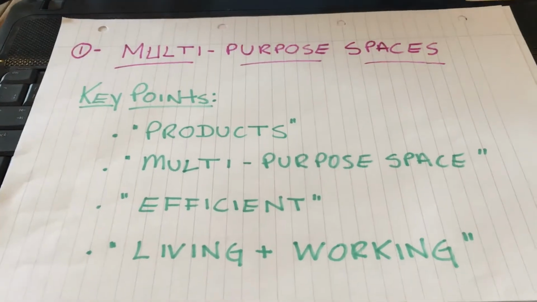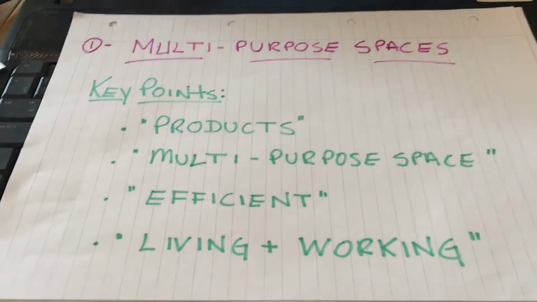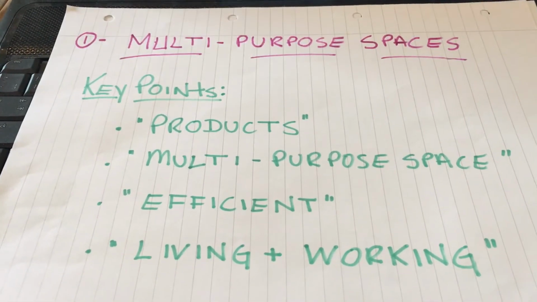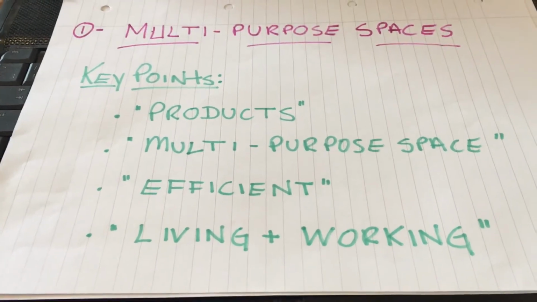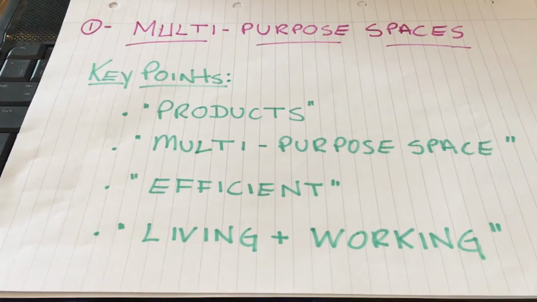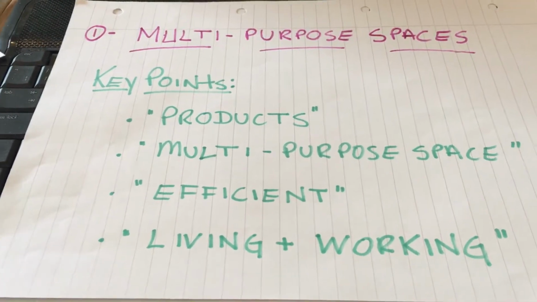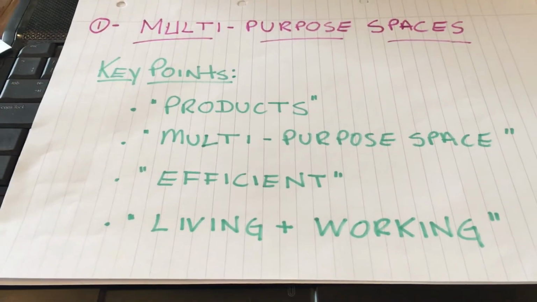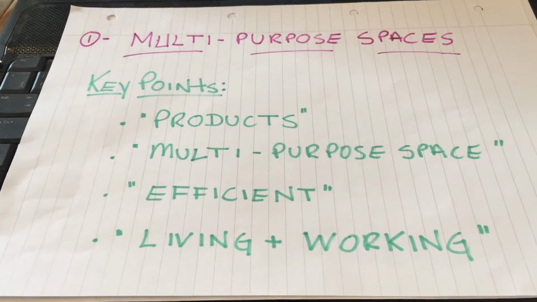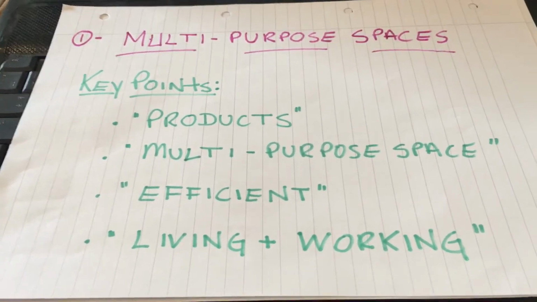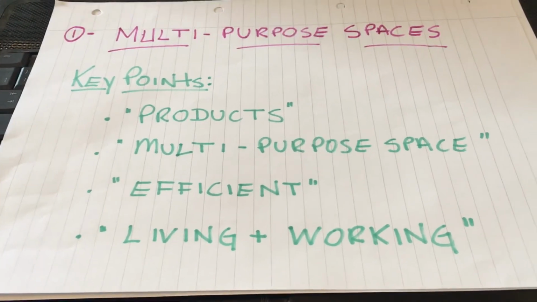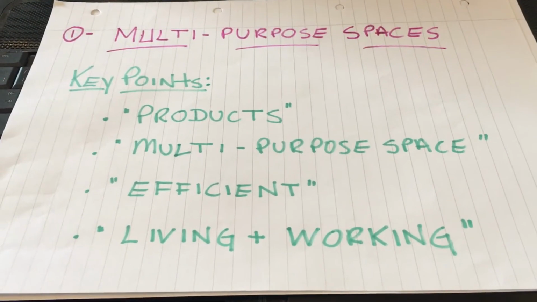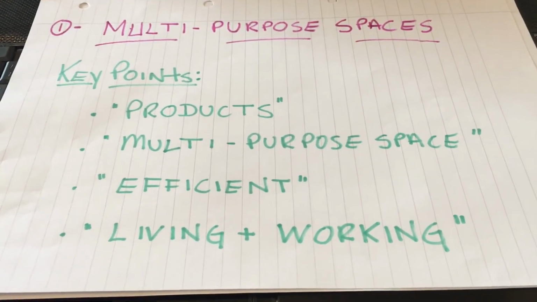So there's some key points to pick out in that multi-purpose spaces design context that they've given you. Number one, they are looking for you to think about designing and making a product that helps in a multi-purpose space, such as one that you would be living in and working in. And the key things that we need to think about here is it is a product and it makes life more efficient. So in one way or another, this product will help you both live in this space and work in this space. So you have to imagine that people are working from home, maybe in a small flat or something similar, and they don't have a great deal of space, so they need a product that is going to help them to work, but also going to help them to live.